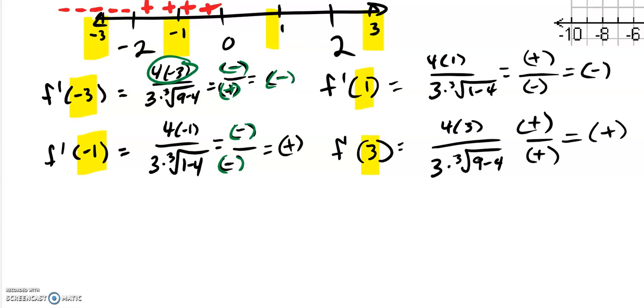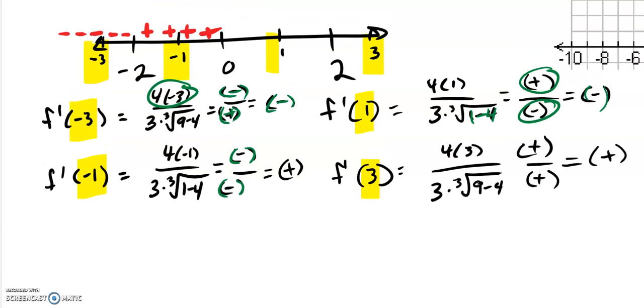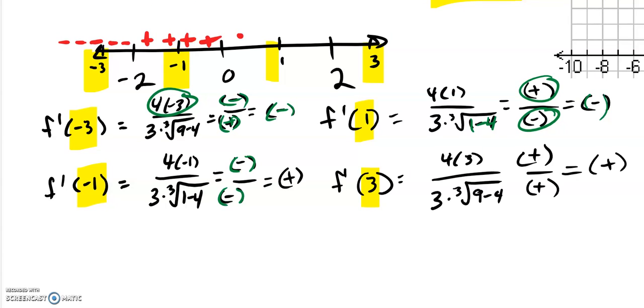And then when we plug 1 in there, you get a positive over negative, right? Because 1 minus 4 is a negative answer. And you can take the cube root of a negative, not the square root or any even root, but an odd root you can find, right? And that gives you a negative. So between 0 and 2, that's negative. And then do the same thing for the last one. You get a positive over positive, which is a positive. So from 2 to infinity, it's always increasing, right?